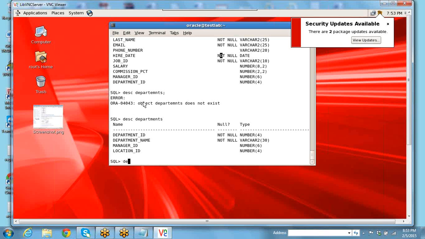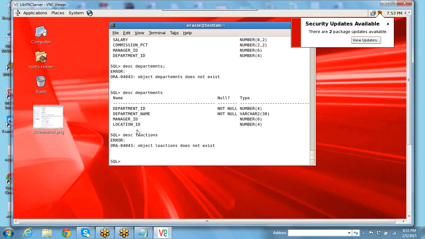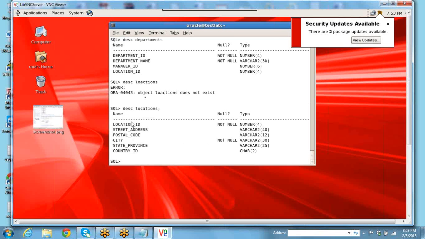Then look at locations. Describe locations. In locations, location ID is common for these two, the departments and locations tables. So I am going to change it like this.